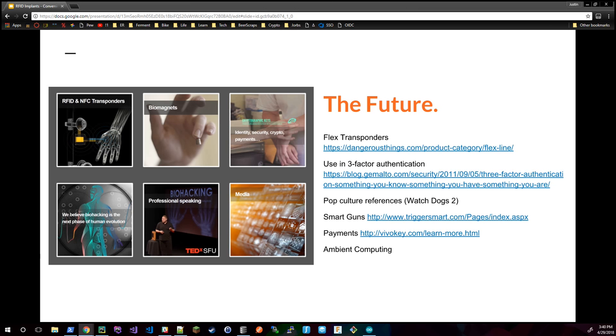What's coming? What's the future? So you might not want to just get an implant yet because they're working on all sorts of other things that are cool. They have this line of flex transponders, which are this paper-thin, flexible material that can be put into your skin like a paper cut. And then rather than having this awkward thing here and doing the secret handshake, you have it in your fingertips. That makes me really excited because I could have a virtual keyboard, or a table that I could just type on. Can you imagine just typing on a table and it knows where you're typing? Laser keyboard. Yeah.